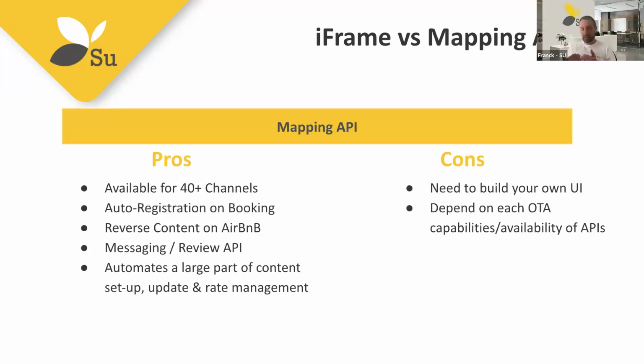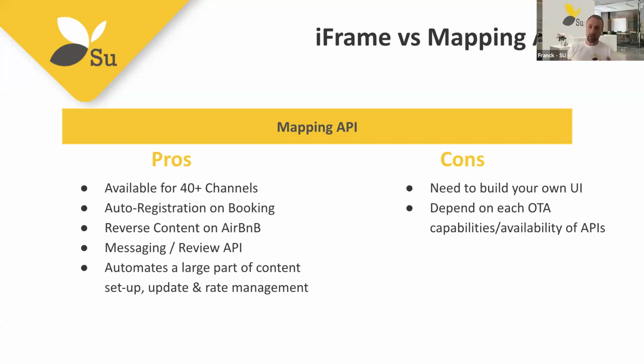Airbnb, not as advanced, but as we know on Airbnb, lots of small properties, sometimes they only use Airbnb. So the content is already on Airbnb. You want to onboard them on your PMS because they come to you and they've decided to use your system. Then you can go and fetch the content from Airbnb. That's what we call the reverse content. So very cool stuff as well, because that BNB that comes to you or apartment manager has a couple of properties on Airbnb, only on Airbnb. You can go and fetch the content. So you have much less work to do in setting up that property.